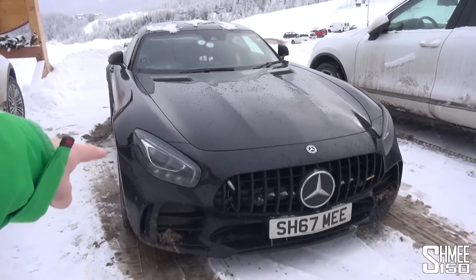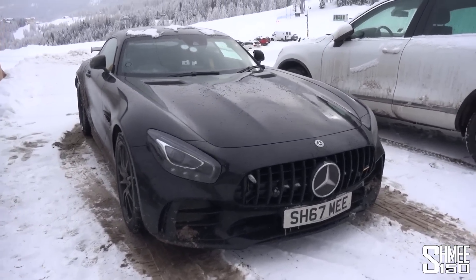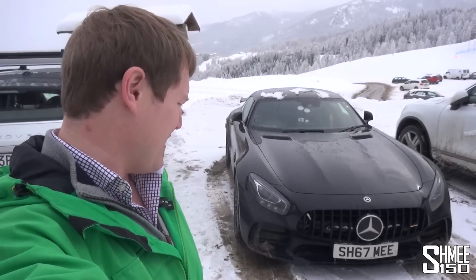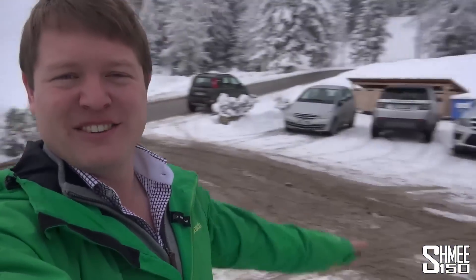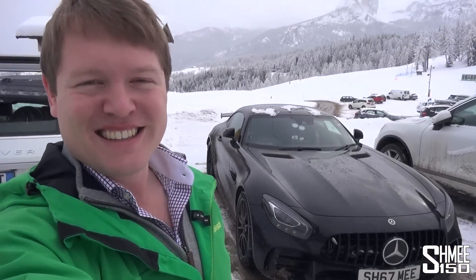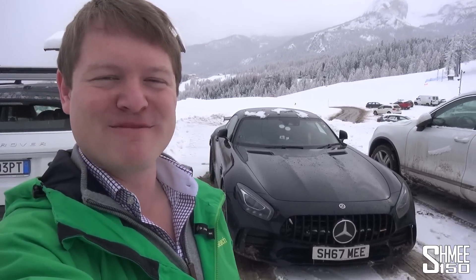Honestly it's amazing how much of a deep clean this thing is going to need after all of this — the dirty, salty, muddy road grime caked on the entire thing. Snow fun in the GTR. I think I've shot more videos now with this car on snow than I have on tarmac. Although it's just the start — 8,000 kilometres on the clock, many many more to come. This thing is going to do an awful lot of travelling and a lot of very cool stuff this year. But today just being here in a ski resort — Cortina, Italy — driving this car, even if we got stuck and needed the Green Panzer and the Fiat Panda to save us. Still — good times. Thank you very much guys for watching, thanks to Greg for rescuing me, Instagram link down below, thanks also to Mada, Giorgio and Dega for being here. Awesome fun day. I'll catch up with you again very very soon. Cheers.